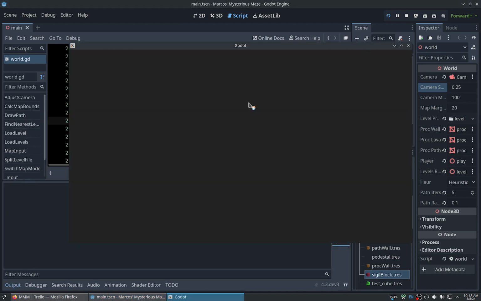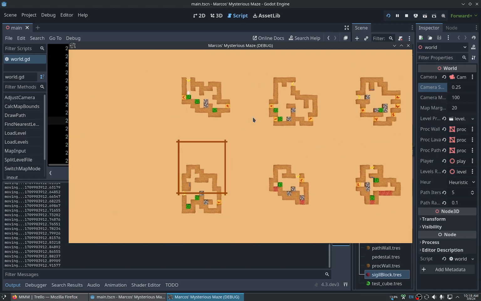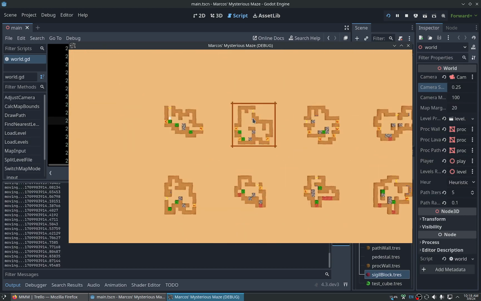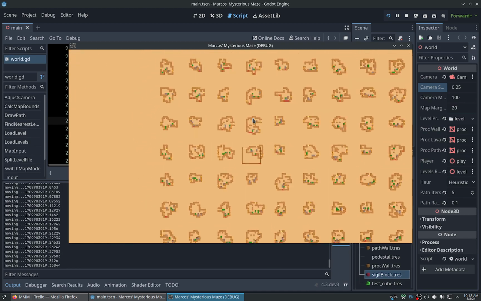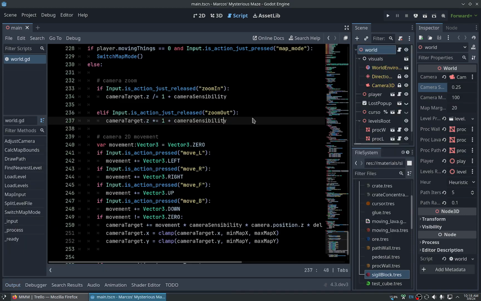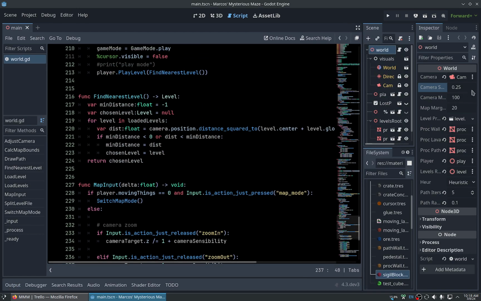Yeah, perhaps we should use a different sensibility for the zoom and the movement. Yeah, let's use that for the zoom.